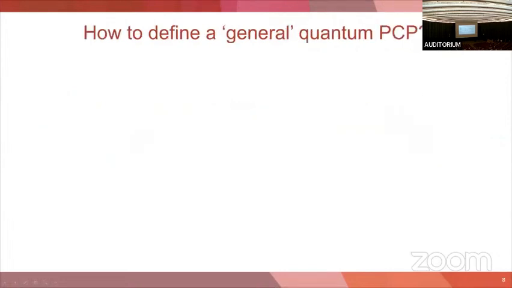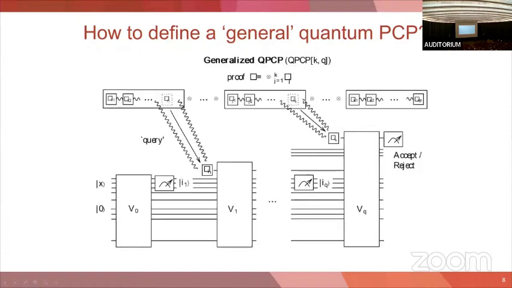So the first difficulty that arises, as I mentioned before, is how should one define a quantum PCP? We want to give a definition that is still general enough to capture a lot, but we also want it to be specific enough to be able to do these kinds of reductions. So we define it in the following way. First of all, consider the possibility of multiple unentangled quantum proofs, to capture the power of multiple unentangled provers, similar to QMA(k). And then we consider an adaptive version.